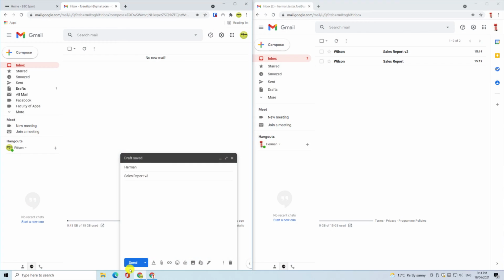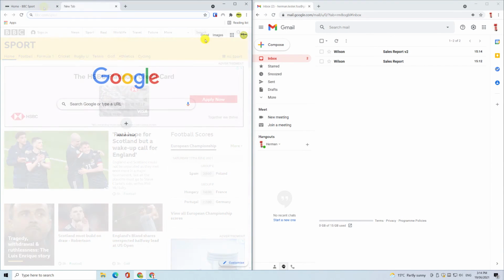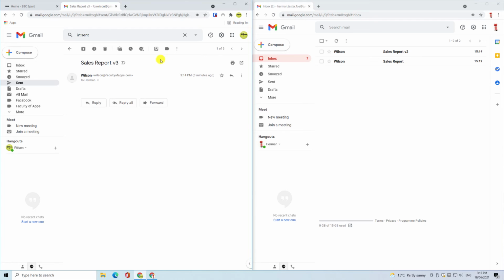And as I said earlier, I don't believe there's another way of recalling a message. So if I send a third email to Herman, close Gmail, and then I realize I want to recall that email, when I go back into Gmail, even though I'm still within my 30-second grace period, I've lost the option to undo send, and there's nothing I can do to prevent that email from being sent.